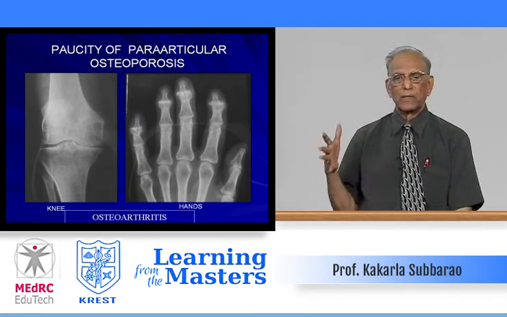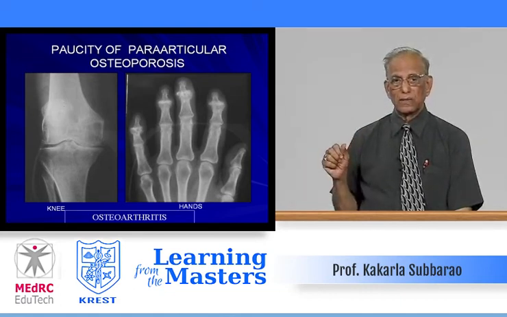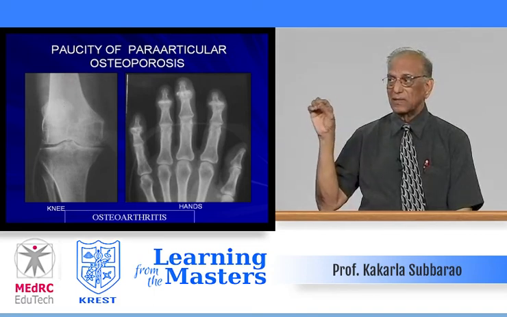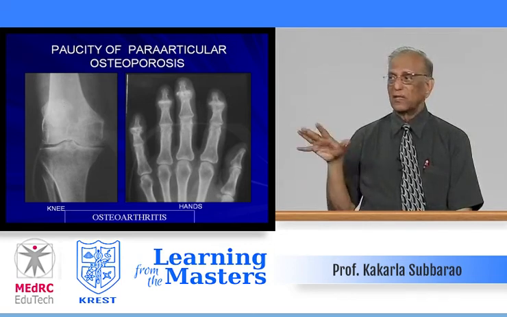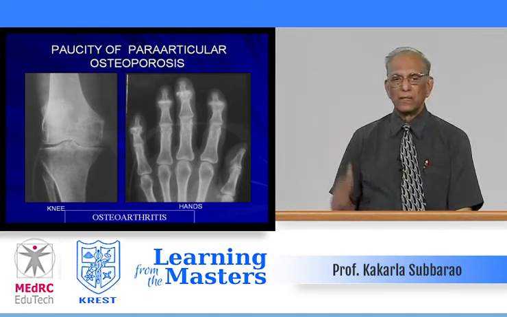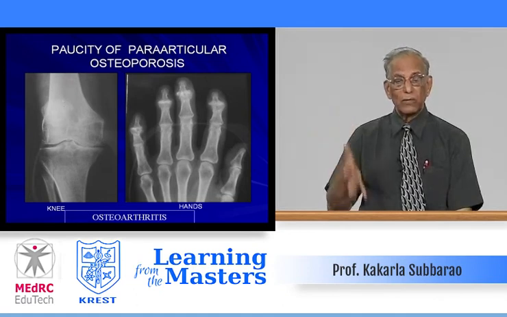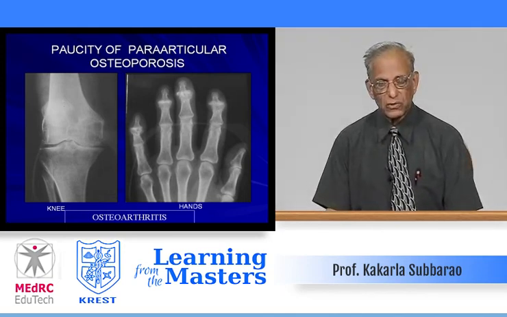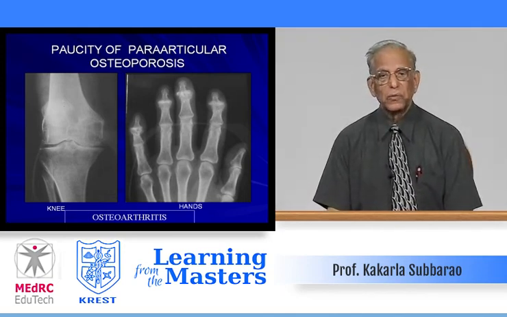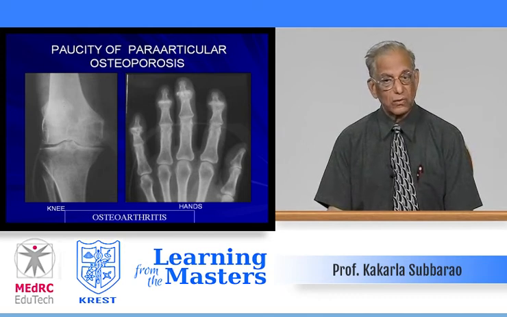This is primarily osteoarthritis, primary osteoarthritis. Here, what is important is not only lack of osteoporosis, but the target areas, distal interphalangeal joints of the hand. There is narrowing, there is eversion, there is osteophyte formation. Same thing with the knee. In the rest of the skeleton, especially in the peripheral weight-bearing joints, you get degenerative joint changes. Of course, since primary osteoarthritis is primarily in older people, generalized osteoporosis also you may find.